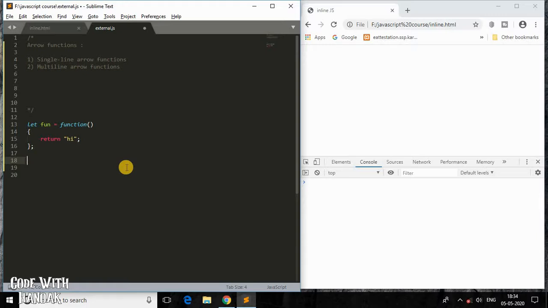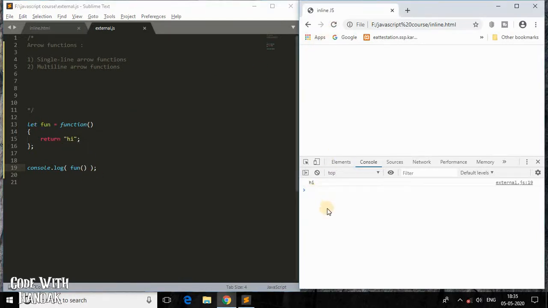If I want to execute this, I will put it in a console.log and check the output. I'm executing this function with the help of the variable name. If I just refresh, boom, we got the output, right? This is something we have already learned, a function expression.